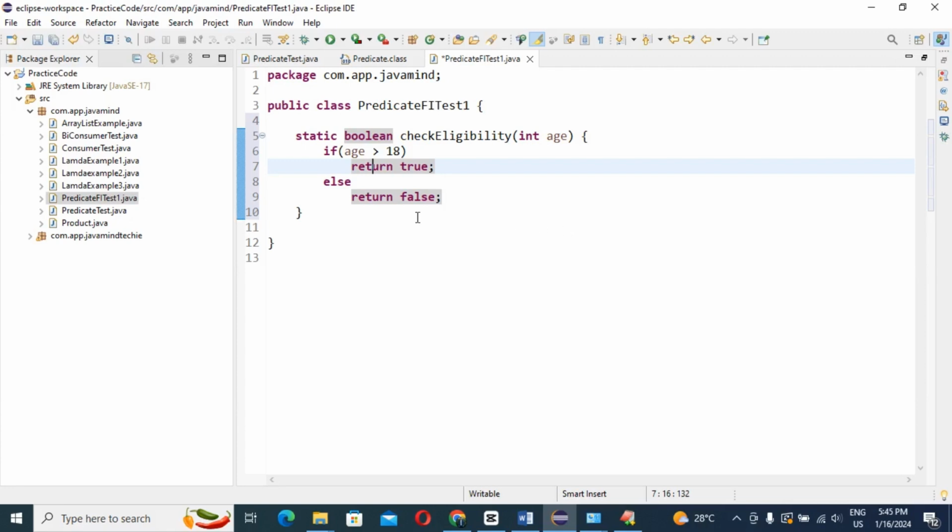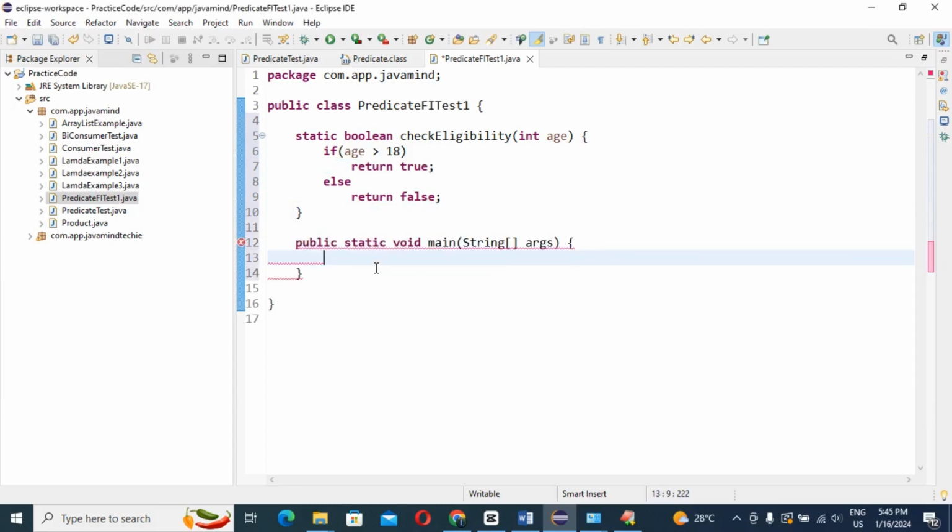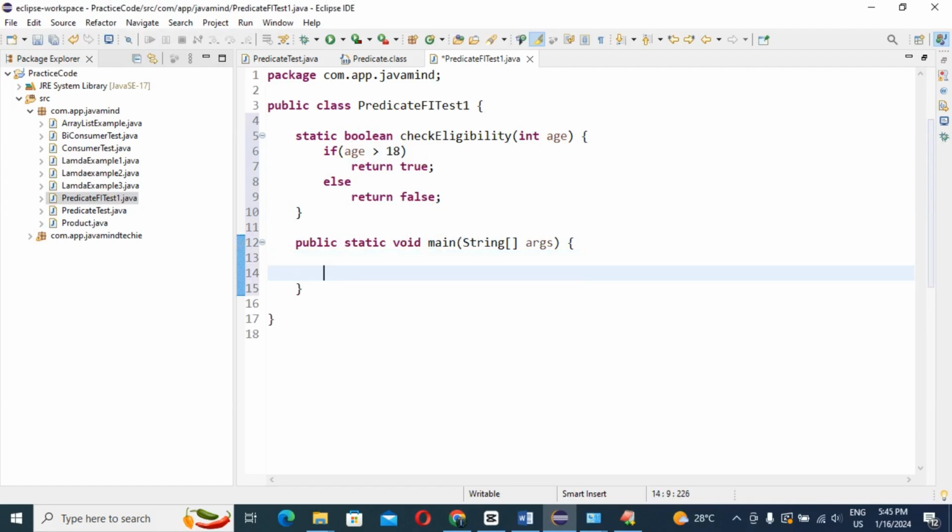Yes or no? So what we can do is create one main method. Yes or no? I have created one main method. In the main method, we need to create one predicate, right? Very well, we know how. For Predicate, you pass the generic type Integer, right? Create a reference for that.